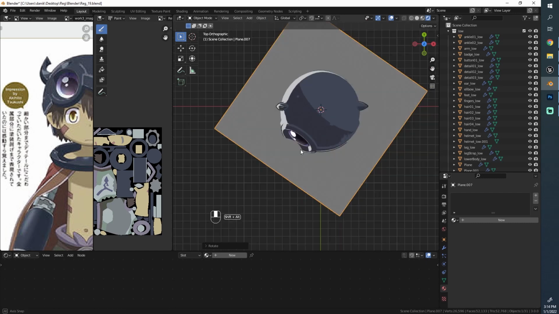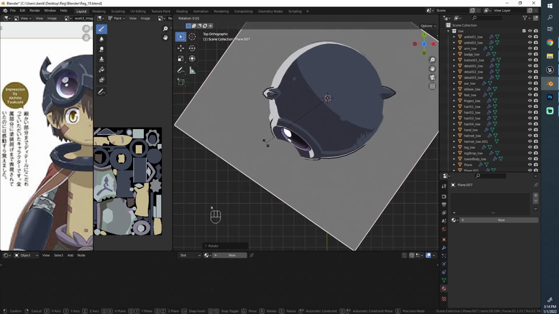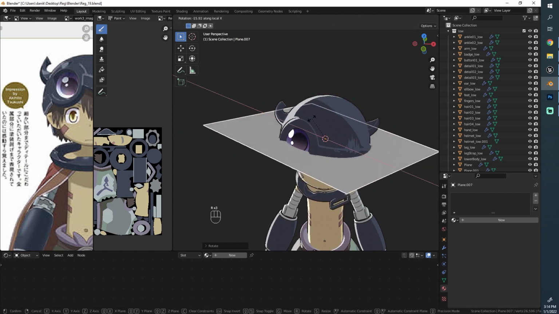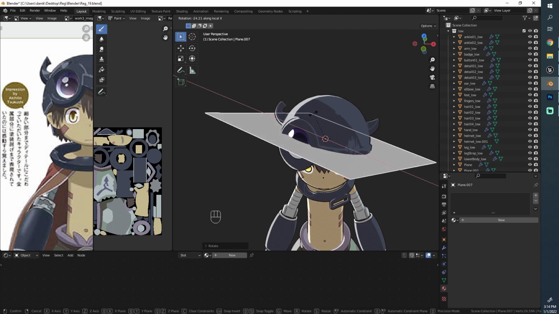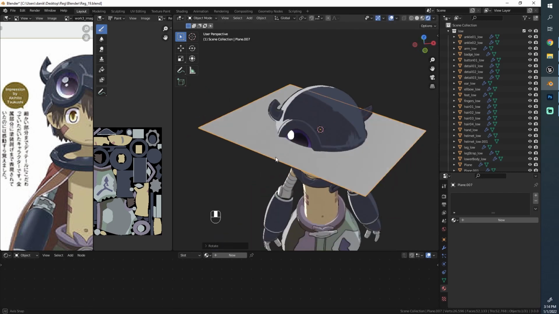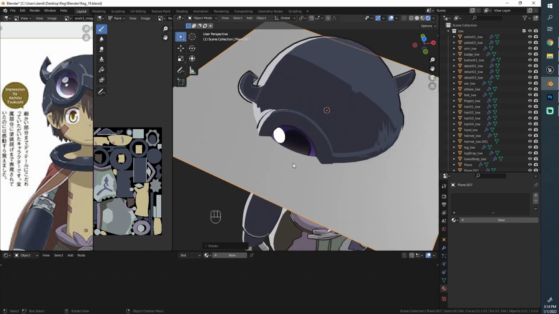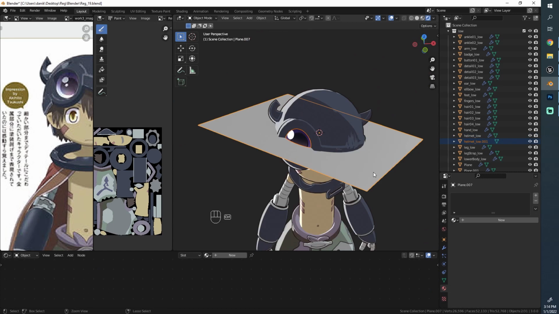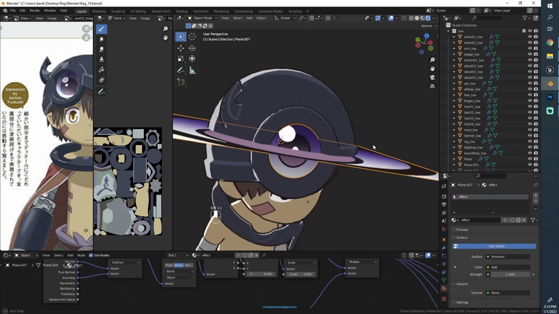And then maybe we'll go a bit further, something like so. Then I rotate by using the R shortcut and hit X twice to rotate along the local X axis, and then just align it until it really just points in the same direction as that. Now I can select this mesh, then the plane, and hit Ctrl J to join those two together.